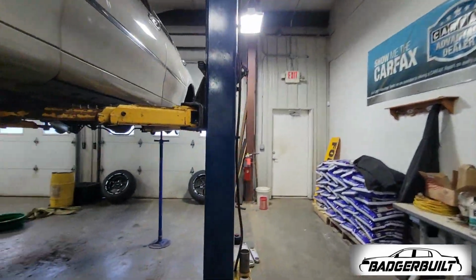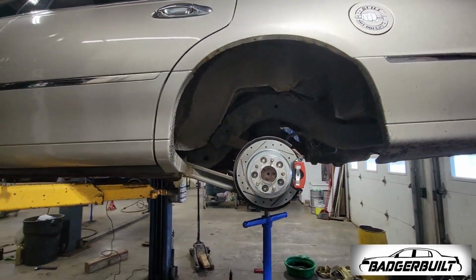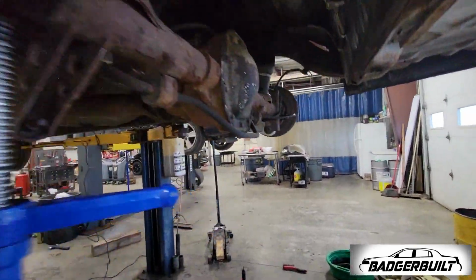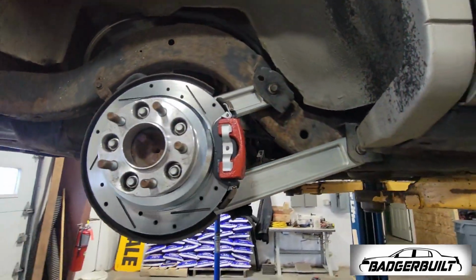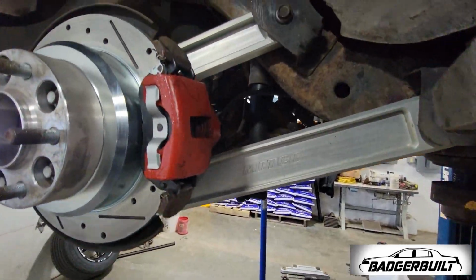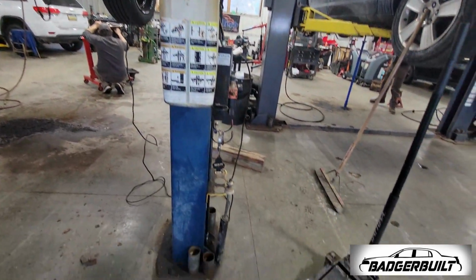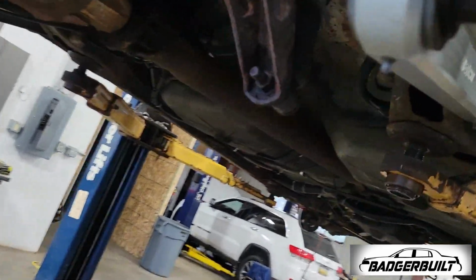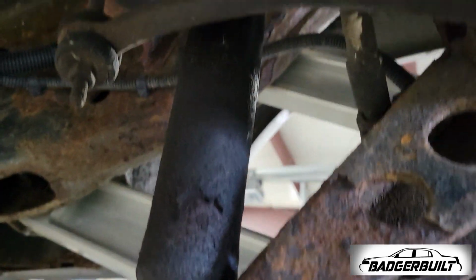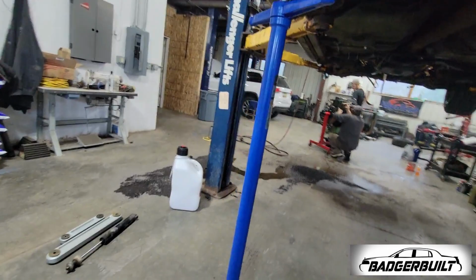Now that we got that out, Bradley's got her up in the air to finish knocking out this side. We still got to change the airbag to coil spring, but he's got both the arms in. We're going to use the shocks off that car as well, because they are not all leaky, like mine is. It's leaked all of the juice it had in there out of it. Looks like it was leaking that rear fork too.